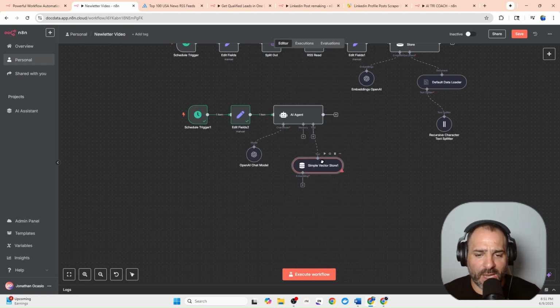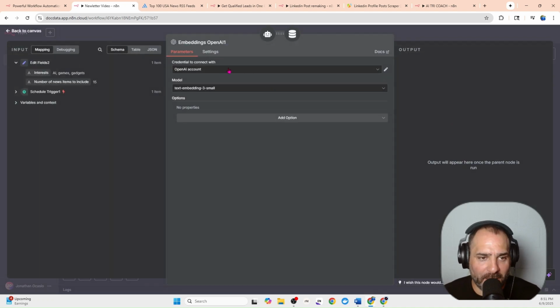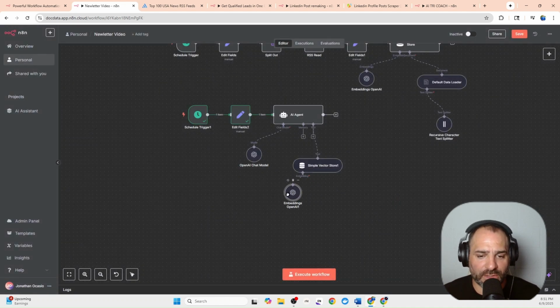And this is going to stay red. The reason this is going to stay red is because we need an embedding system. The embedding system needs to be from OpenAI. You can use other ones, but since mine is already connected, this is the one I'm going to use. I'm going to use the large model. What this is going to do is embed it into the vector store. Once we have all of this completed, this node is complete, and we're about 50% completed with the workflow.